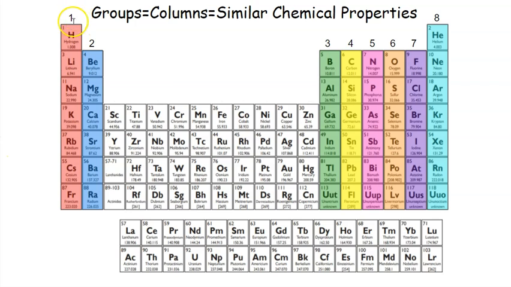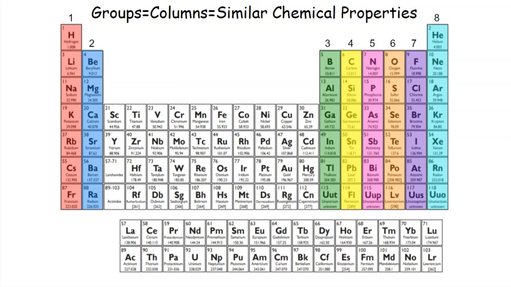So every element in this group will have 1 valence electron. In this group 2 will have 2 valence electrons. In this group we'll have 3, 4, 5, 6, 7. And over here, neon down will have 8 valence electrons. Helium's a little bit of an oddball. It will only have 2 valence electrons due to where it is on the periodic table. So helium's the exception, but every other element in this group will have 8 valence electrons.